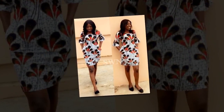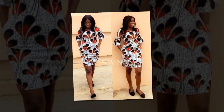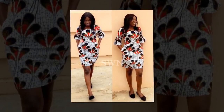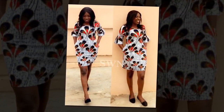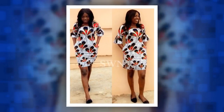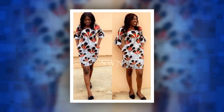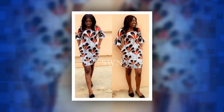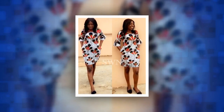Evolution. In the past, Ankara fabric used to be considered as a fabric used for only cultural activities and also a low form of fabric meant for only the poor people who cannot afford the Western clothing. That has changed today. The rise in the demand for the same low fabric is today overwhelming. Today, the African print has taken back power into its hands and it is gradually regaining its lost glory.